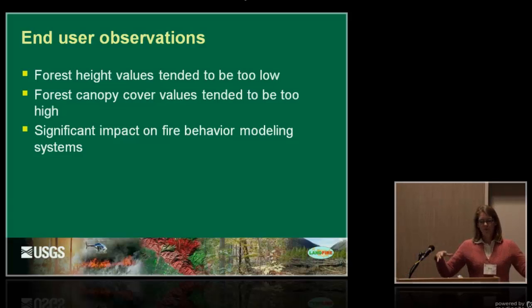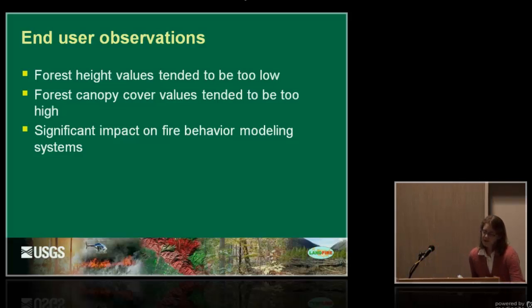Their whole product is basically looking down on the forest from above. And it looks like what users want is something that depicts more a field-based estimate, where you're estimating cover from below. And if you just think about it, it's going to look different. Your tree canopy is going to look different whether you're looking at it from above versus whether you're looking at it from below. And that's pretty much what we captured in this. It's not an indictment of the NLCD product. It's the way it was established.